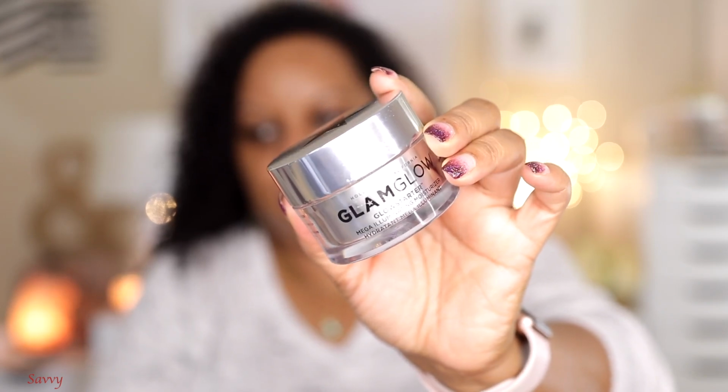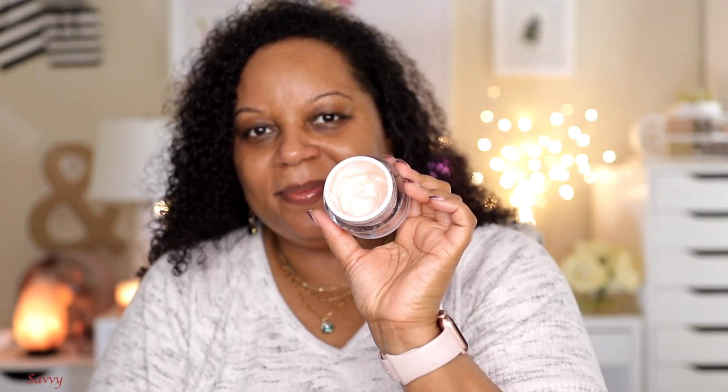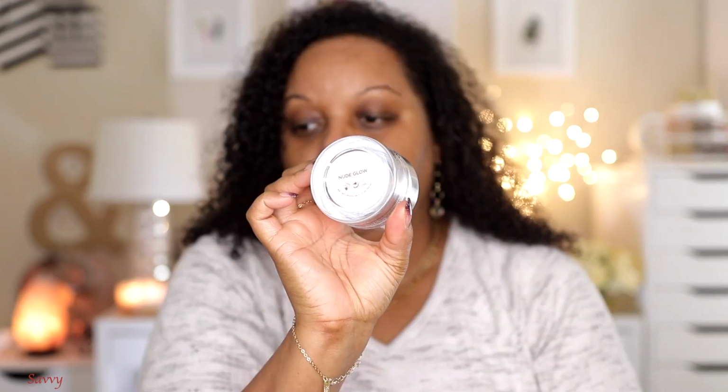Next, I'm going to go in with a moisturizer that I enjoy using when I want a more radiant finish. I might put on a lot, so I'm probably going to look real radiant today. This is the GLAMGLOW Glow Starter Mega Illuminating Moisturizer. And I've got these little bumps. I've got a couple of little bumps that need to go away. They're not like pimples. They just showed up on my skin and they moved in and don't want to move out. This is the shade Nude Glow.